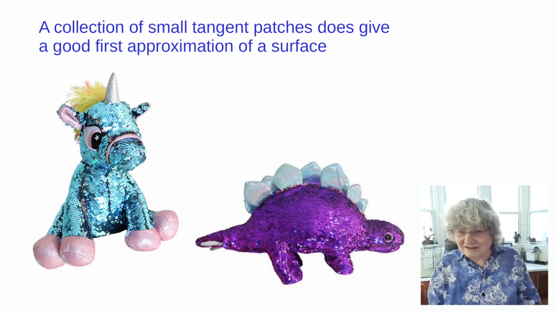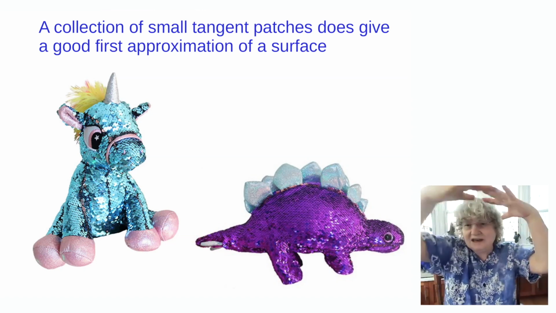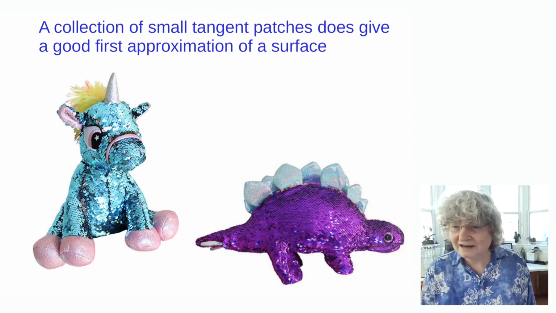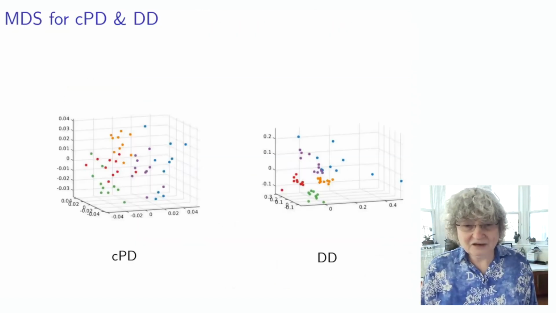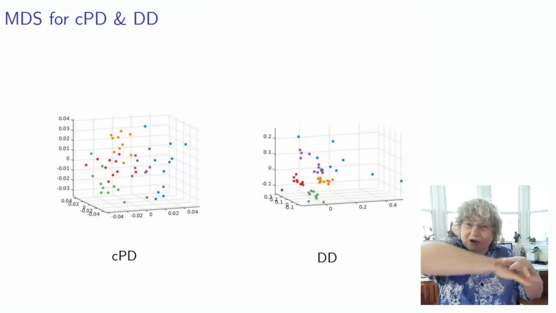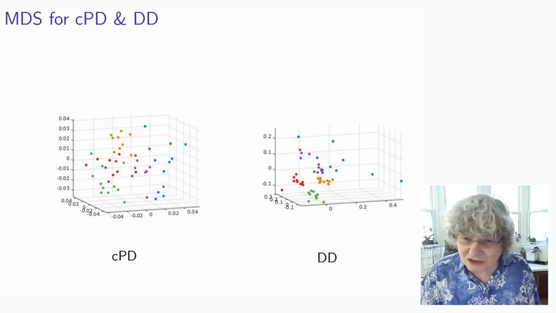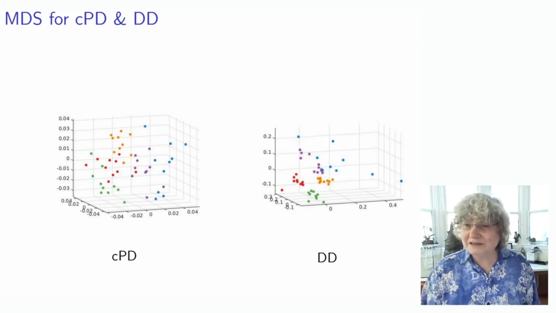I mean, each one of them is nice and flat, and they overlap, but together they give you an impression of the whole surface. And that's a similar thing to what's happening in these diffusion methods. Next slide, please. And so by building these random walks, we understand how diffusion works in the data set, and that tells us a lot about the geometry. And then we can understand a better way of building distances.